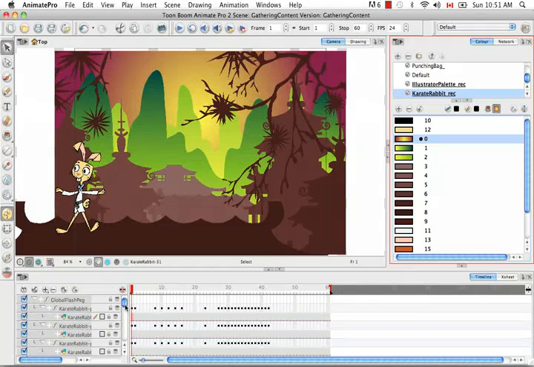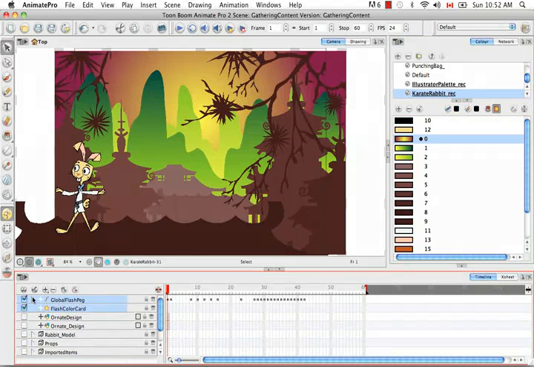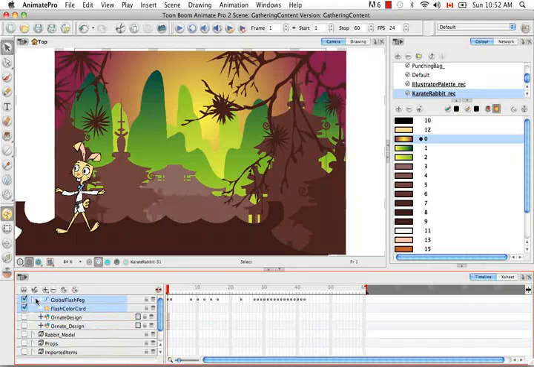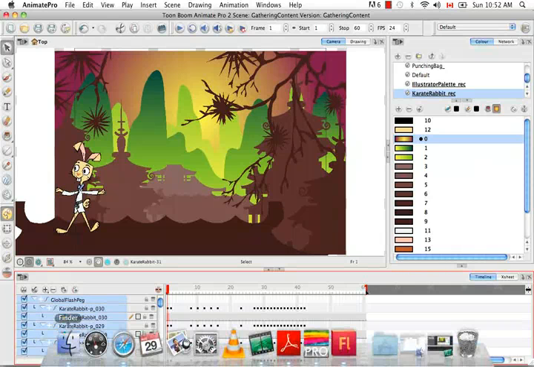The last thing that I want to show you to make sure that you're aware of is all of these items are brought in on something called your Global Flash peg, and it's very important not to delete this. Pegs are a concept that a lot of Flash users are not familiar with, so it's something that I'm not going to go into detail here, but all of these are hooked to pegs, and it's very important you don't delete them because then you'll end up deleting the entire scene that you've brought in along with all the keyframed movements. So just leave them here even if you're not sure what they mean.